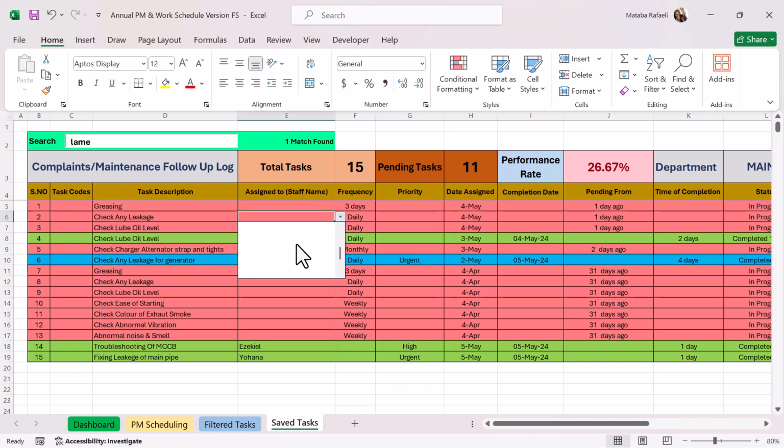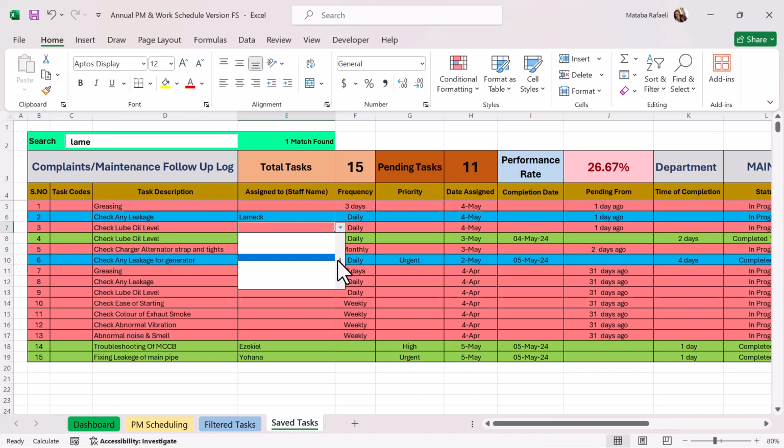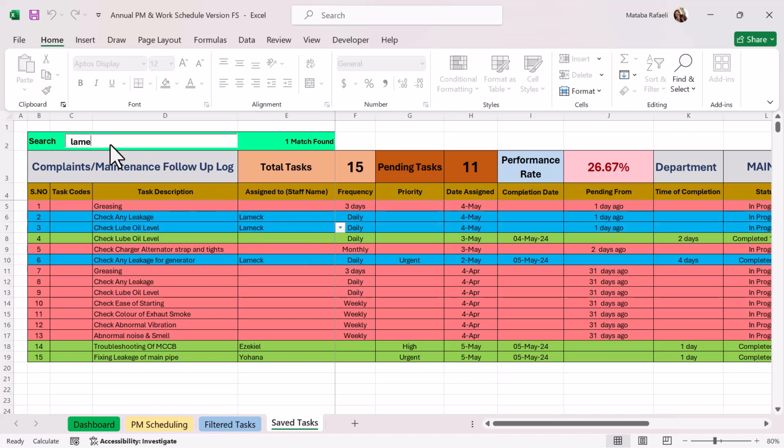If you choose here and you click Ramek, you can see what happens there. You choose your Ramek here, and you can observe what happens here. So this is how it works. We have 3 matches, 1, 2, 3.